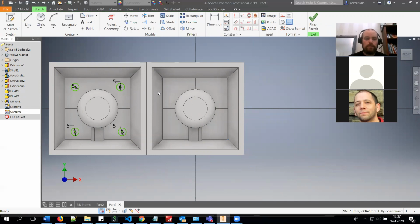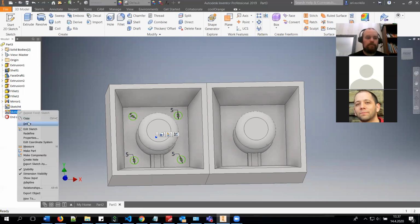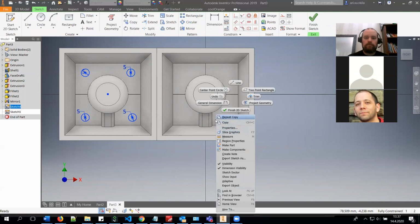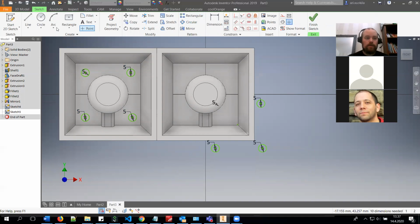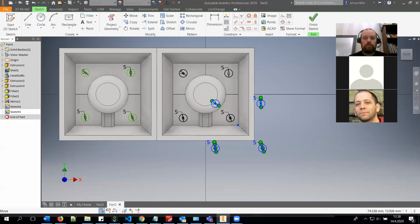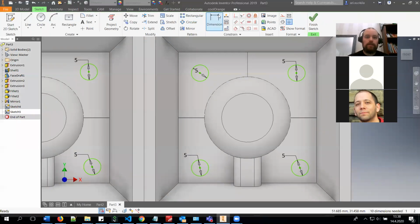Or there is also, well, I think I won't show the other way because it's maybe a little bit too messy way. Basically, you just have to aim them in the right spot. Otherwise, they will not be set in the correct way. Let's see.